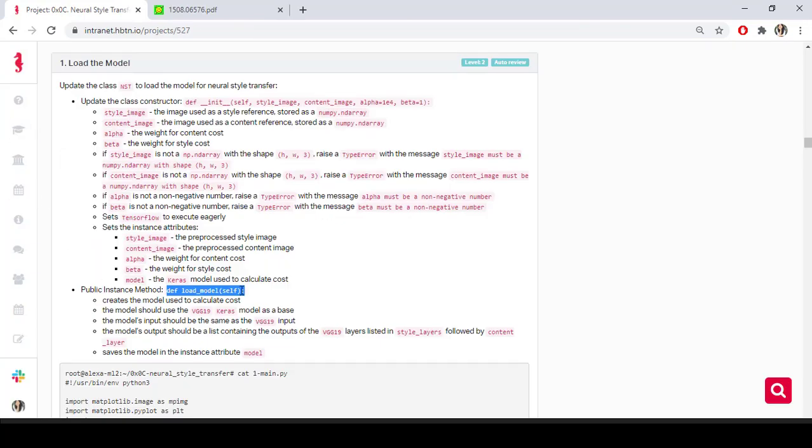So what does it do exactly? The model should use the VGG19 from the Keras models as a base.